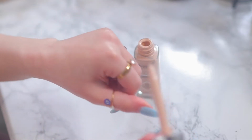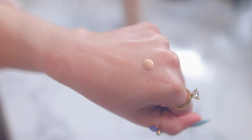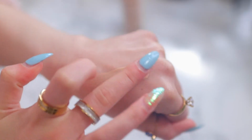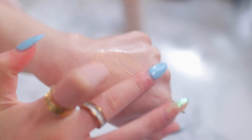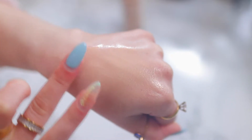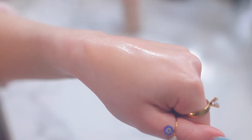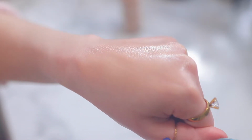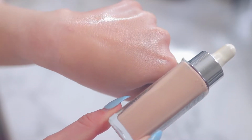It's honestly one of my favorites, and it was one of my favorites last year, and I will be using this year because I've been going for more lighter foundations recently and not so heavy coverage. And this is just a great one. It looks very seamless on the skin again, gives you a little bit of this glow, and just covers all the imperfections and makes your skin look really nice and smooth. So this is me opting for more of a lighter foundation.